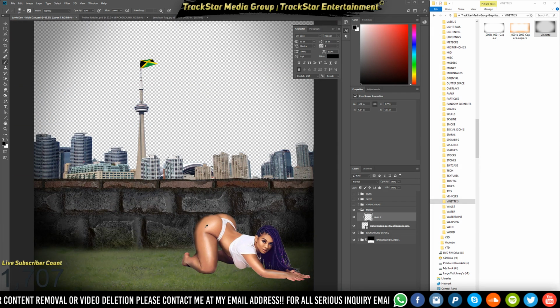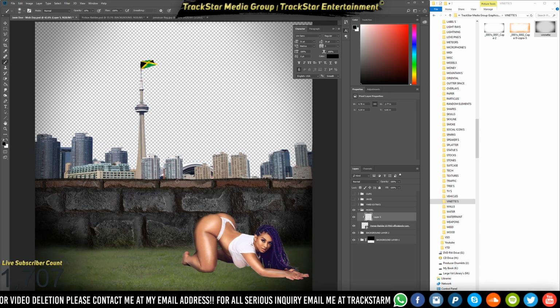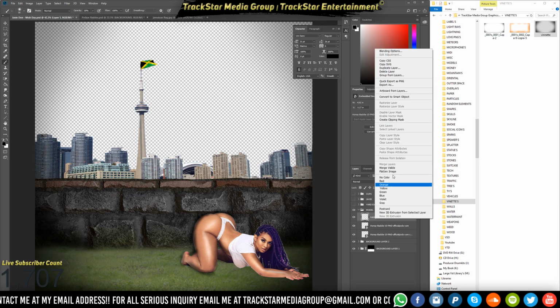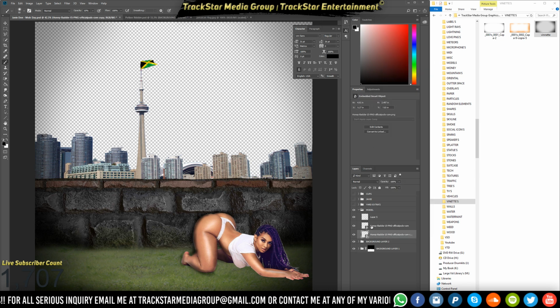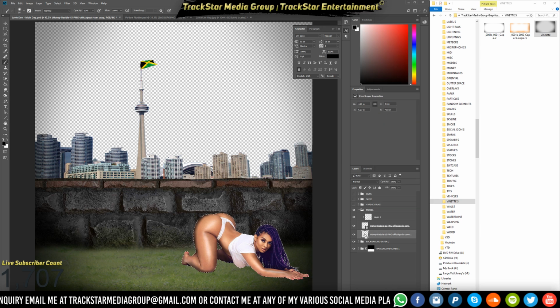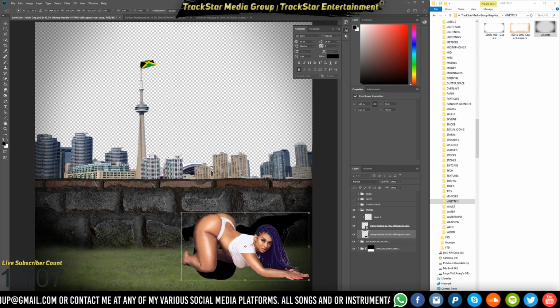And then same speed, while we add all of the stuff to her, we can add a complete shadow. So duplicate our fill layer, and let's create a clipping mask again. Fill the layer with black. Let's rasterize it first. We'll select our fill layer with black. We'll flip her horizontally, or I mean vertically, you know, so something like that.